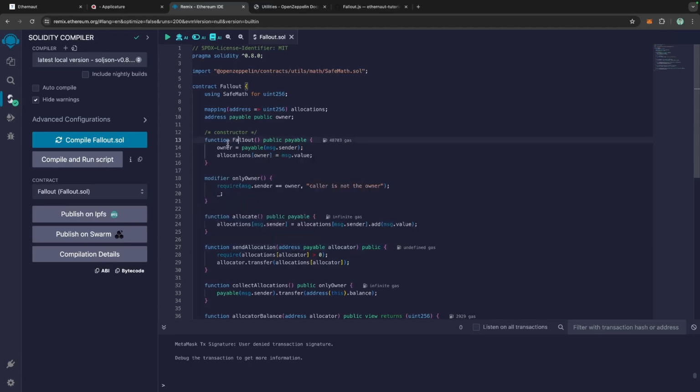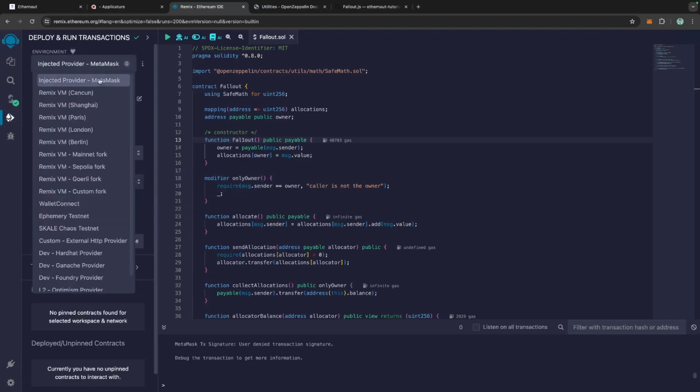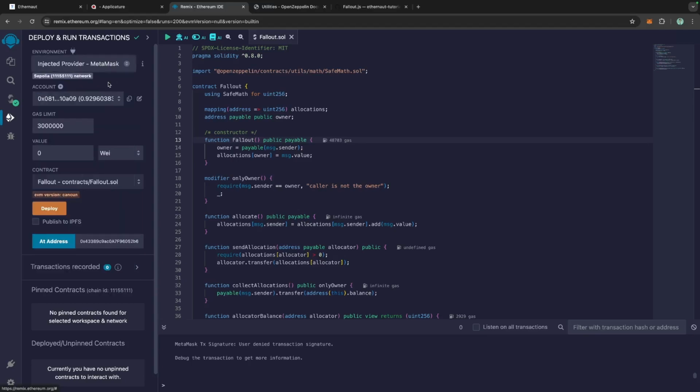Okay, so same idea still applies though. We have to call this function that was supposed to be a constructor but didn't become a constructor because of the typo, and then that way we become the owner. So let's see how we can do that in Remix. So we just go to this tab here, and then we want to make sure you have your injected provider from the wallet you're using.